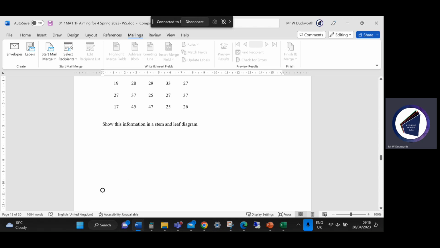All right. So I'm going to do that. Am I going to do an unordered one first? Yeah, we'll do an unordered one first. So a stem and leaf diagram splits a number into a stem, which in this case is going to be tens, and a leaf, in this case, units. So I'm going to go 1, which is my smallest, 2, 3, 4. I can't see anyone less than 1 or greater than 4.